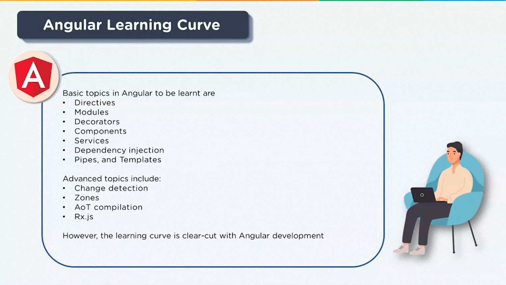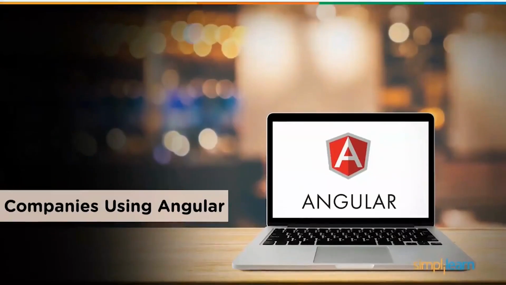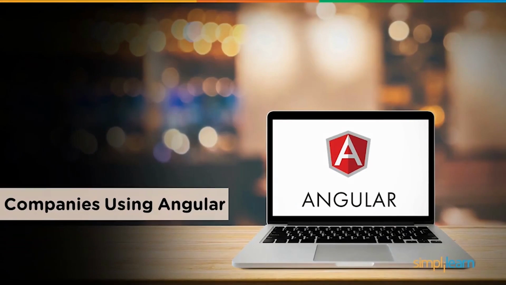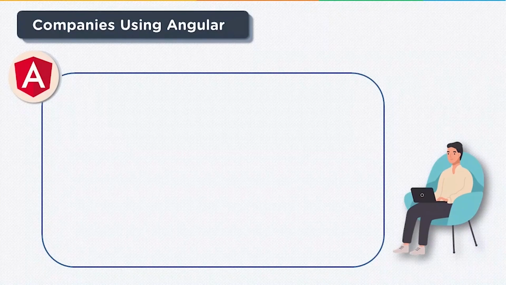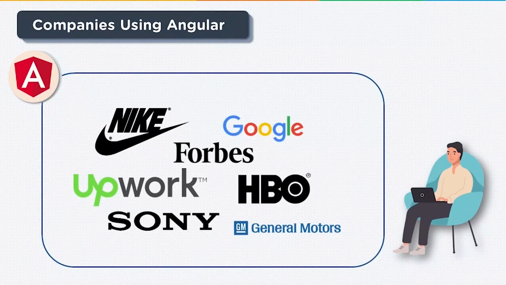However, the learning curve of Angular is clear-cut. In the beginning, it could be a little intimidating, but once you start using the tool, it becomes way easier to comprehend and understand what is going on. And lastly, let's look at some of the companies that use Angular today. Many top-tier companies like Nike, Forbes, Google, HBO, Sony, Upwork, among others, readily deploy Angular.